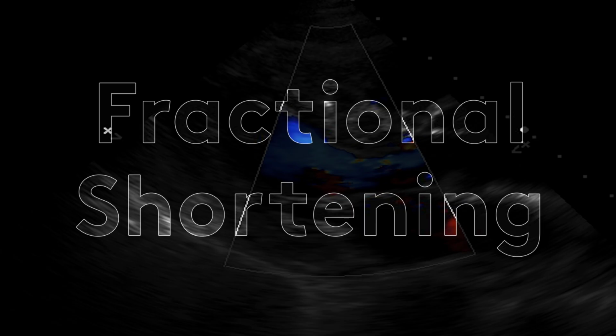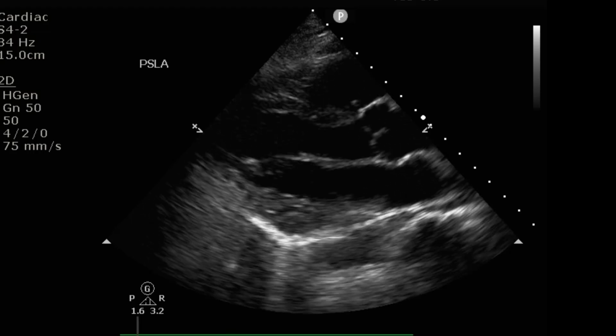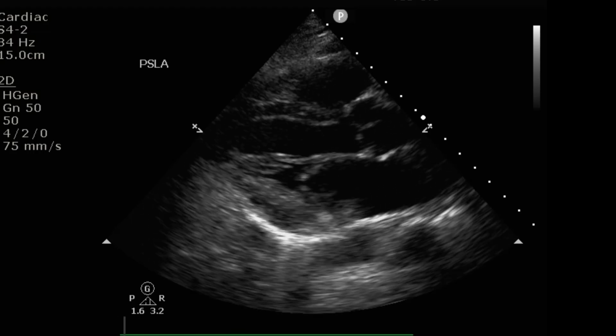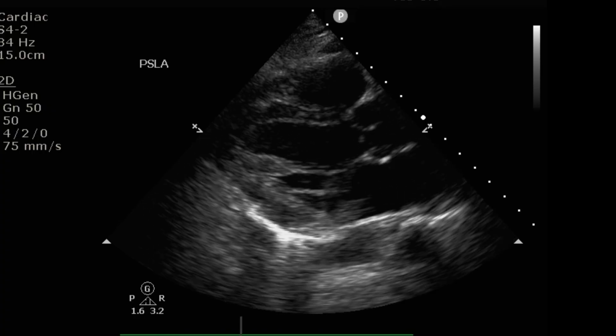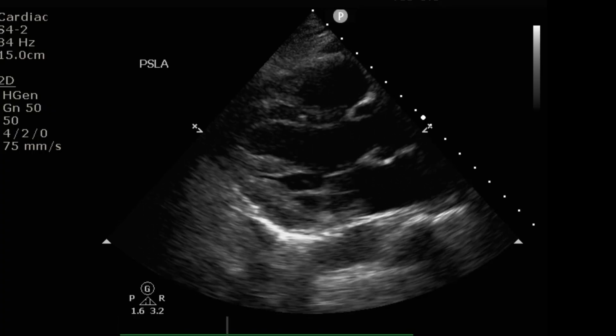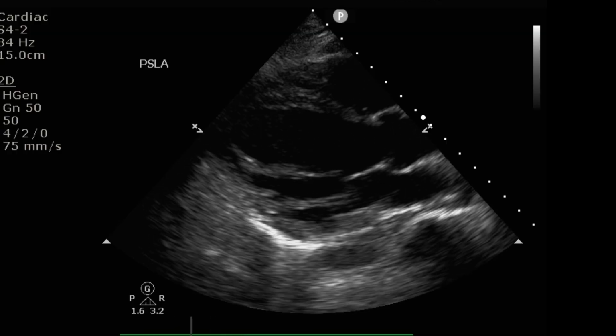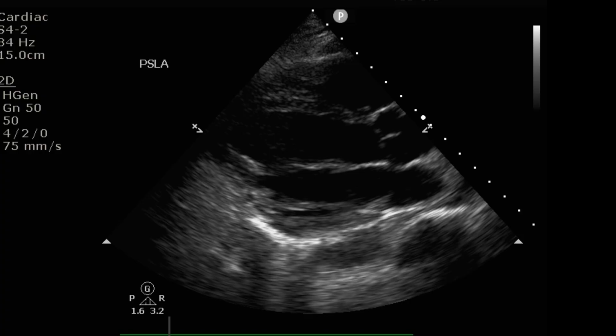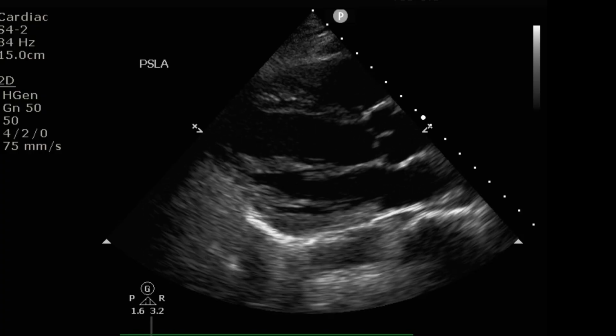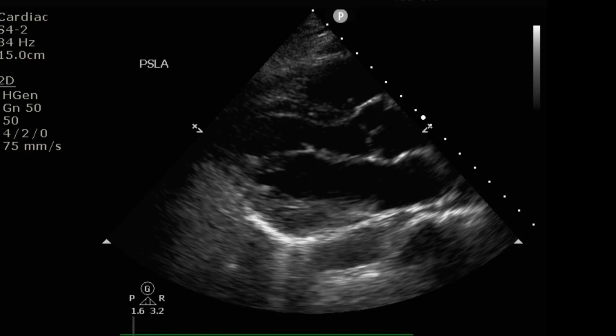All that's great theory, interesting and fun to talk about academically, but practically, what am I going to do at the bedside? Not pulling out my calculator and doing calculus to figure things out, right? So fractional shortening is this technique that we're going to use to measure our left ventricular ejection fraction. So essentially we're going to start where we were before, with that parasternal long axis window. We were in this window when we did our endpoint septal separation. We moved our M-mode caliper right over that mitral valve leaflet tip. This time we're in the same window, but we're going to move that caliper a little bit more, and we're going to get a different measurement.